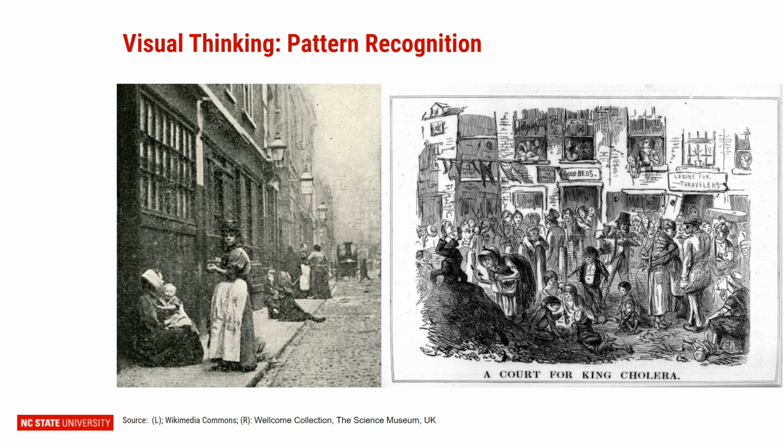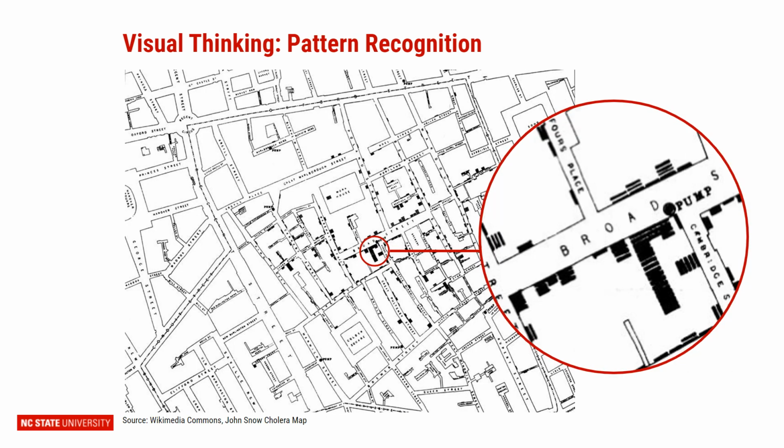In the 1854 cholera outbreak, Dr. John Snow could not convince other doctors that cholera was potentially being spread by means other than miasma, or bad air. He thought it was likely being spread through the water. The outbreak area had recently been provided with new sewers, but the well which fed this pump was only 3 feet from a remaining old cesspit. To support his theory, Snow charted the deaths in the area of London which was particularly hard hit. He then plotted the location of local deaths in relation to the local water pumps, which are the black bars on the map, which directly correlated to deaths in the exact location of the Broad Street pump.